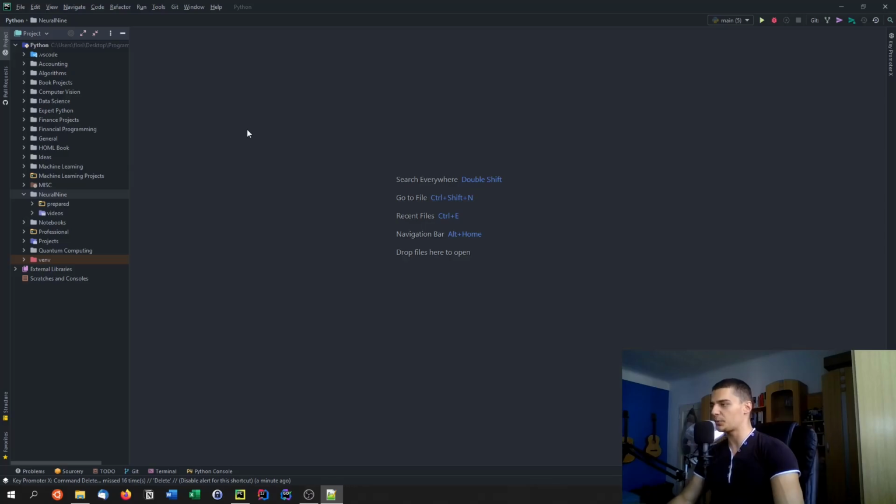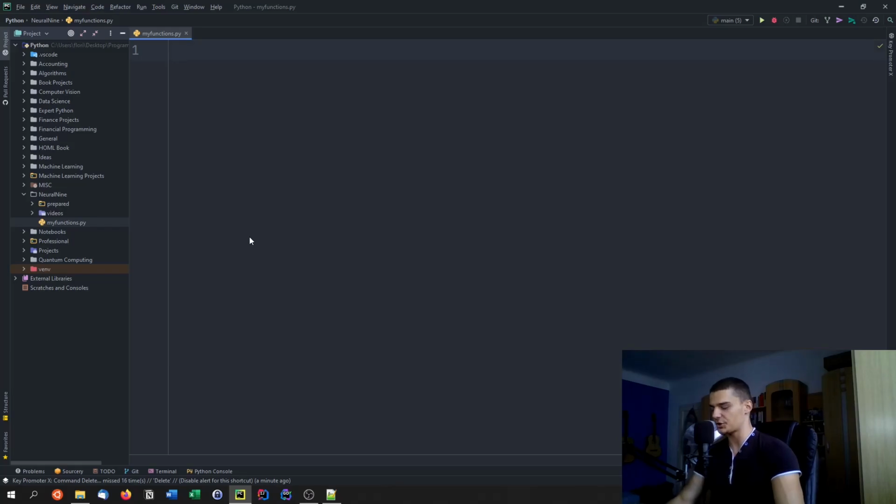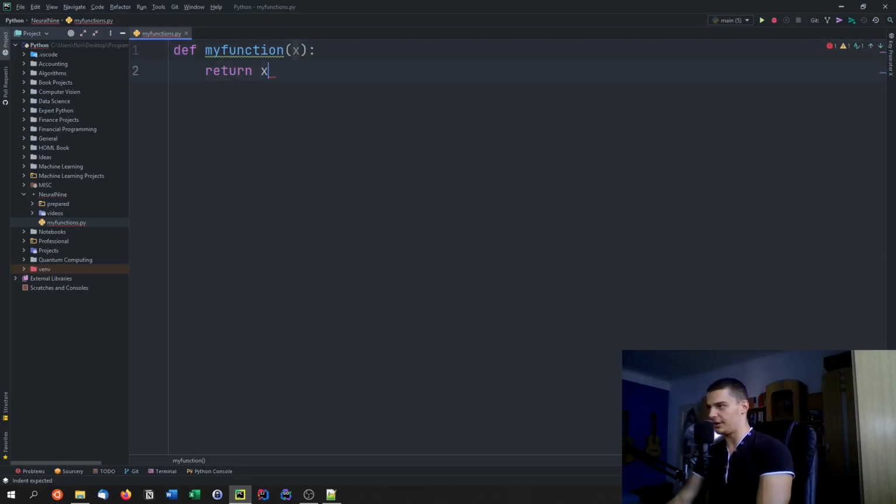And usually what we do if we don't do proper testing, I think most of you will know this. Let's start with a Python file called myfunctions.py. This is going to be a collection of functions that we're going to test. They're just going to serve as sample functions. What we usually do when we have, I don't know, my function here, and we have a parameter x, and this function should return x to the power of 2.